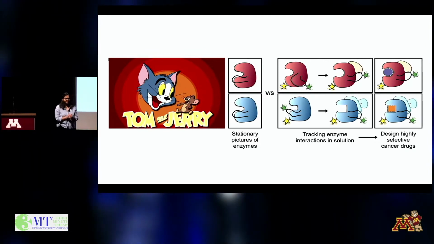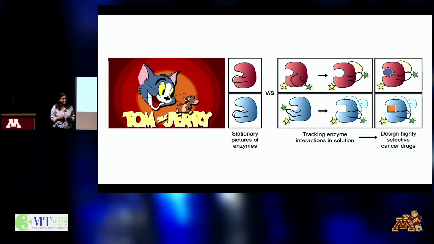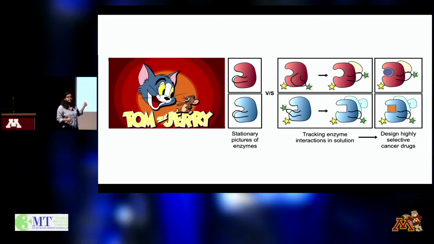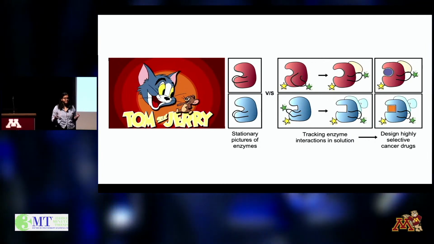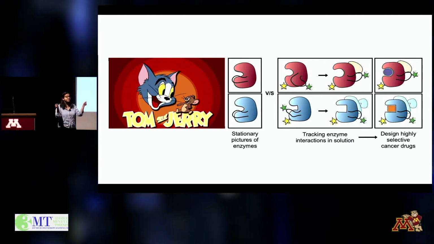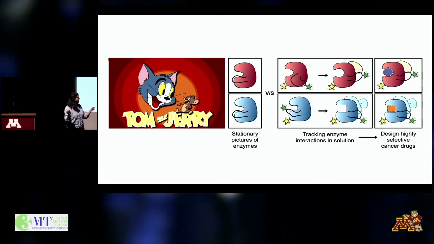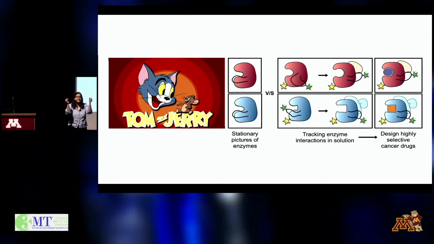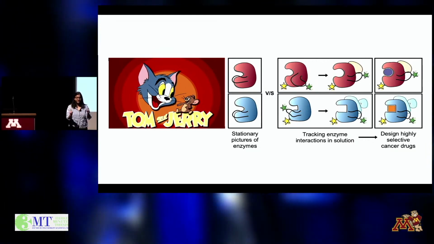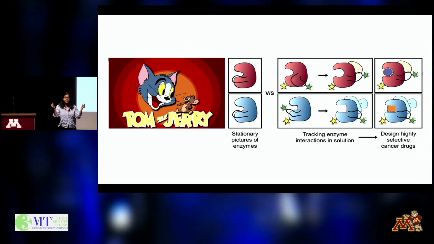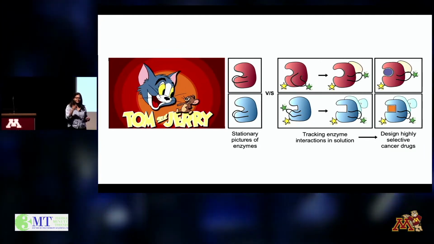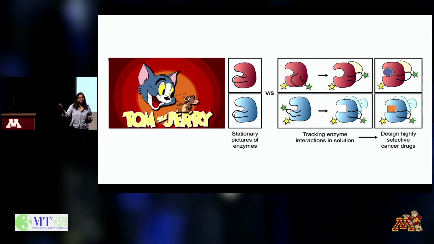So how do we design better cancer drugs? That's what my research is about. See, unlike those stationary pictures, enzymes in your body are continuously moving around. So what I did was I took 2 fluorescent probes, like those glowy stars, and I attached them onto the enzyme's surface. Now, as the enzyme moves in a solution, the distance between the probes keeps changing, and this allows me to track the enzyme's motion.